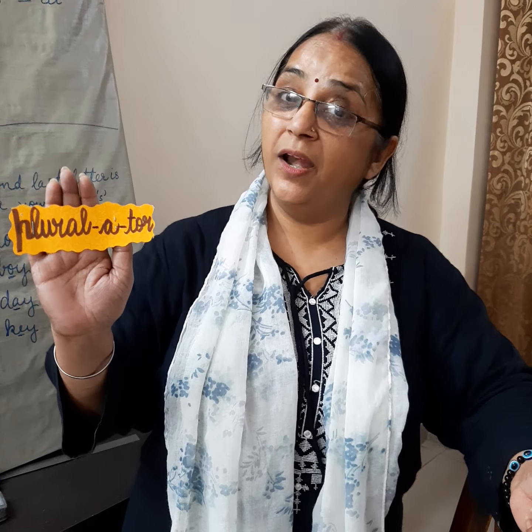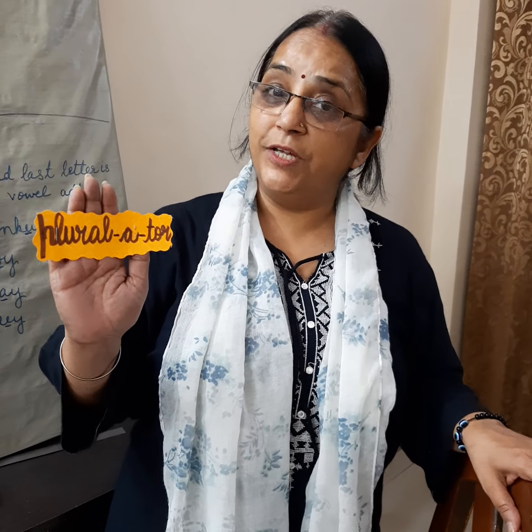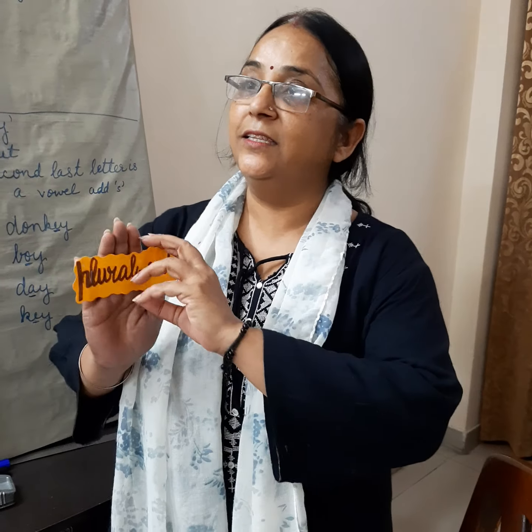As you all know, my pluralator told you two rules of S and ES, yes, in the form of tail. And my pluralator told you how to change one into many, singular into plural, by adding the tail of S and ES. Now, today the pluralator is going to tell you about two more rules. I have already written them on the board. Let's see the board.